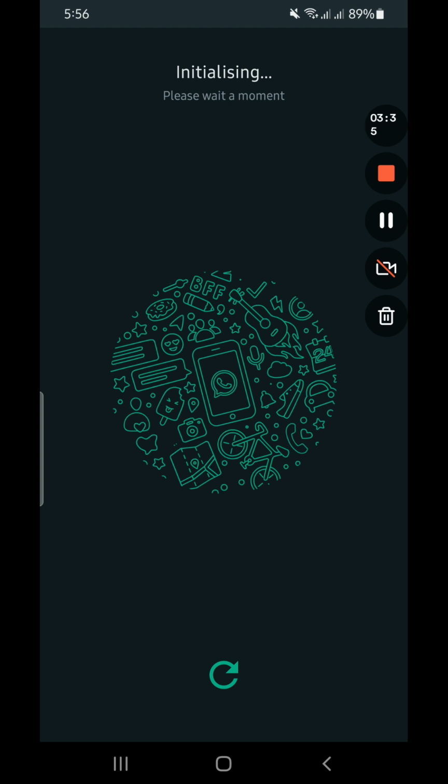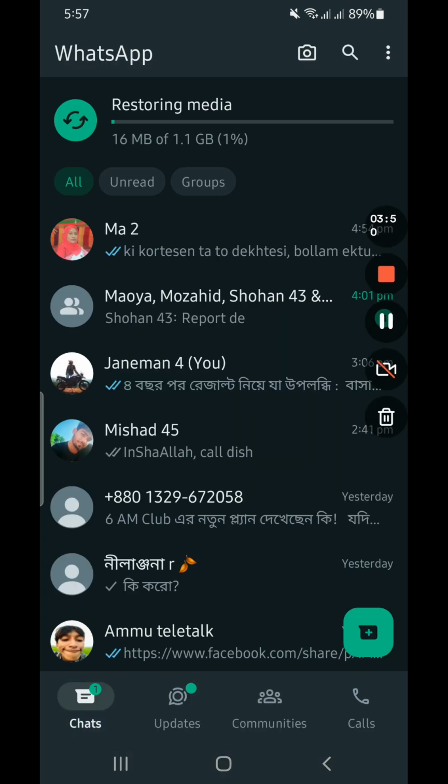Now after fulfilling all the formalities, we can easily see all our messages are back in your WhatsApp as they were previously. See, it's now restoring the media.